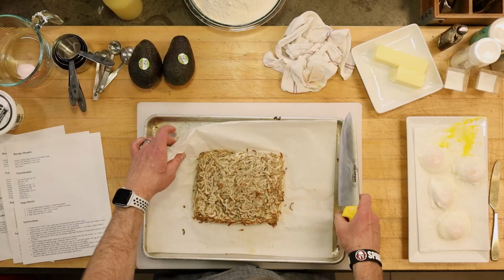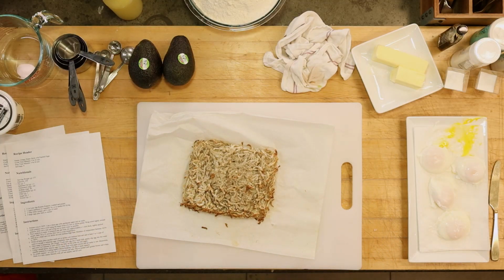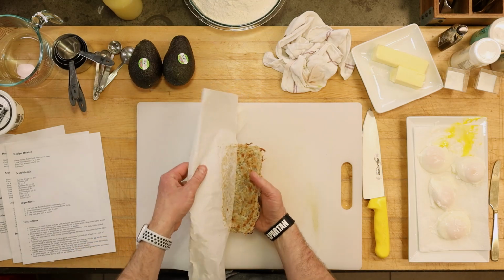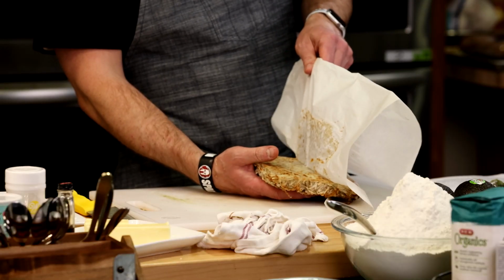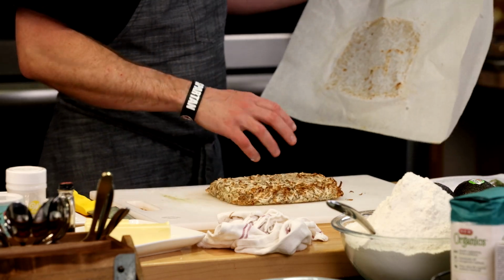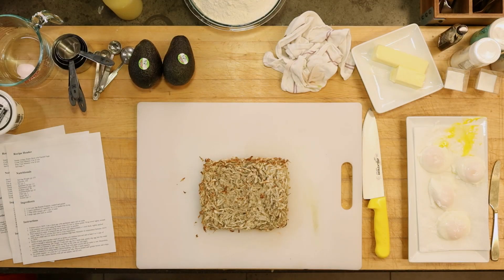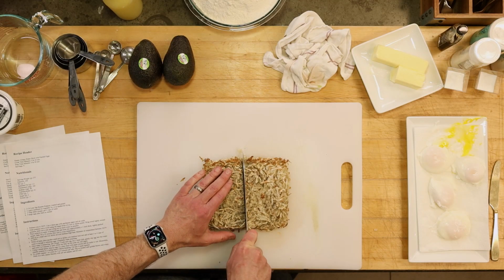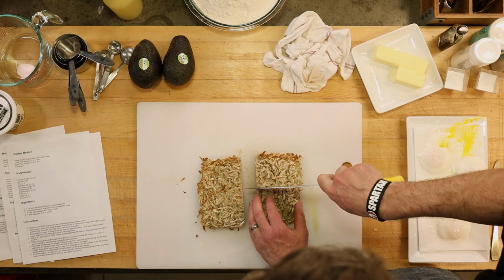So let me move our sheet pan out of the way. I'm going to take our parchment. You don't have to remove the parchment. You can, but here's how the bottom of our potato looks. Don't freak out if the potato sticks a little more to it. It's totally fine. There's enough starch in that, though, that it kind of holds together. Again, this is just potatoes. That's all this is. There's nothing else in it. There's no binder. This is just nature's starch in the actual potato.